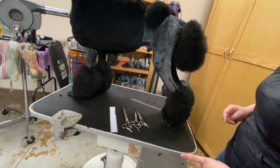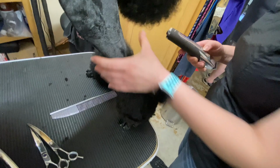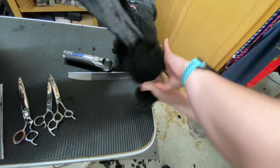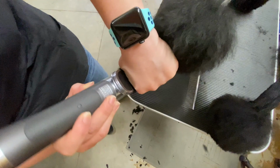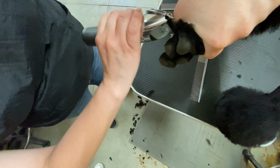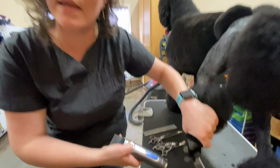We're going to start with these because this takes me a little bit longer. I have a really hairy dog, and he's not, but to save some time, I will make sure everything's combed out really nice, and I will push all of this hair down. I will take my clipper on a 40 setting and go all the way around like this. If it's a dog that hasn't been scissored in a while, this will save me a lot of time and a lot of scissoring. Now, he's not hairy, and I wouldn't have normally done this, but I wanted to show you. I would have just gone right in and scissored my bevel.